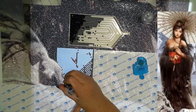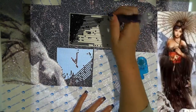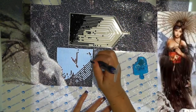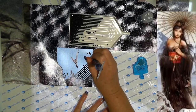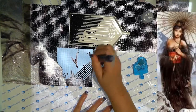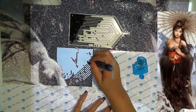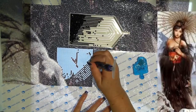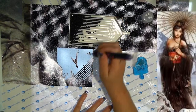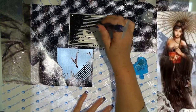I've got things coming. I still am waiting for my Sophie and Toffee March box, and still waiting for the July box, which is the succulents. I'm still waiting for that one. I've seen some awesome things done with those, with the succulents. So we'll see what happens when that arrives. It's going to be pretty cool to work with.